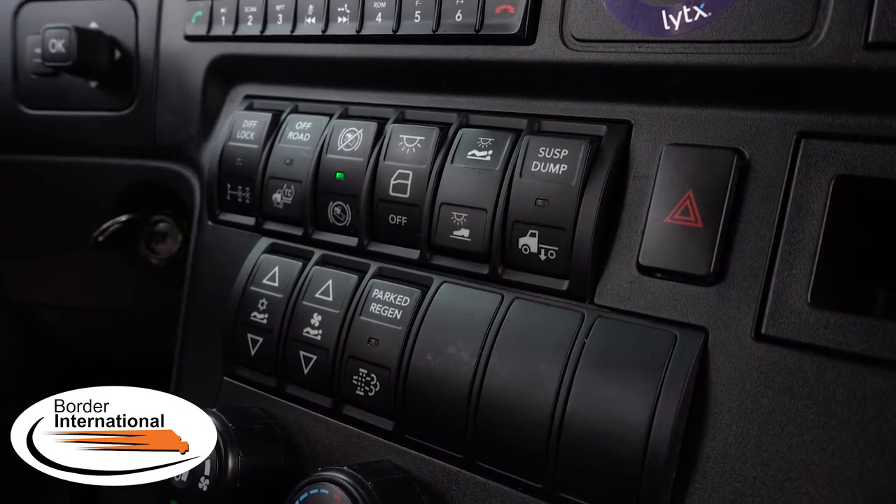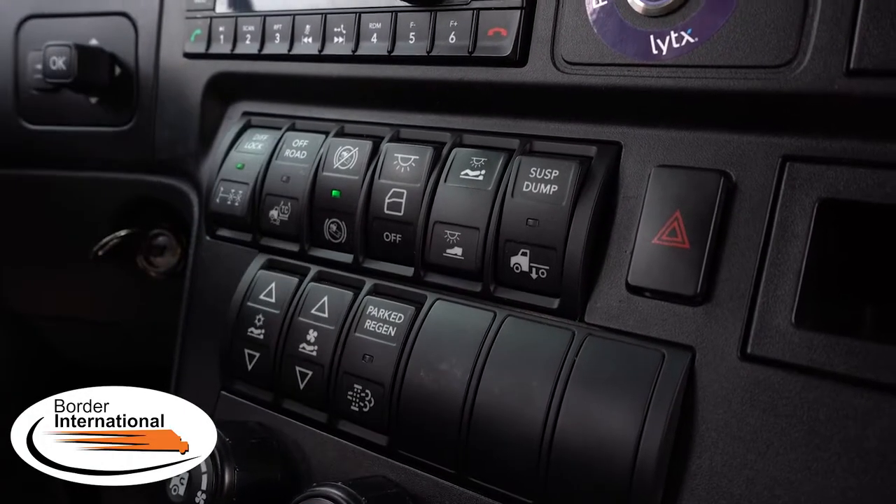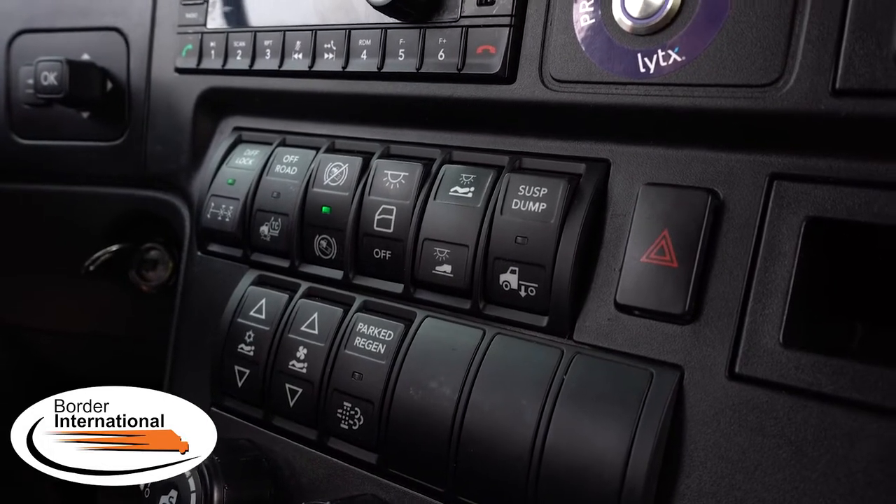To the far left we have the diff lock switch — I will turn that on for you. There's a green light illuminated, and that is going to be an indicator as you're going up a hill. Once you turn that switch on in snowy, icy conditions if you need added traction, if you see a light come on in the dash which is your traction control light — it will say TC, a T with a slash and a C below it — that indicates it's very slick and we've had a tire spin situation on the forward axle. Slow down to 25 or below, then hit the switch. The switch will stay in an illuminated position — the green light will be on.